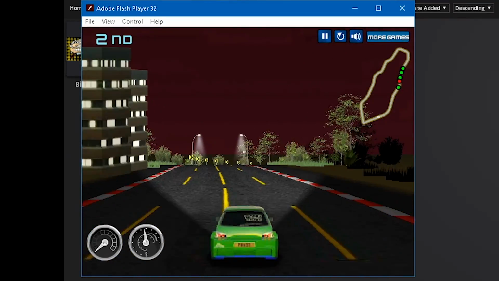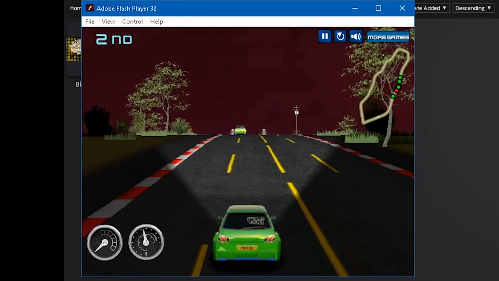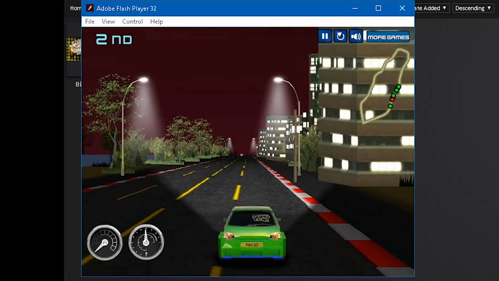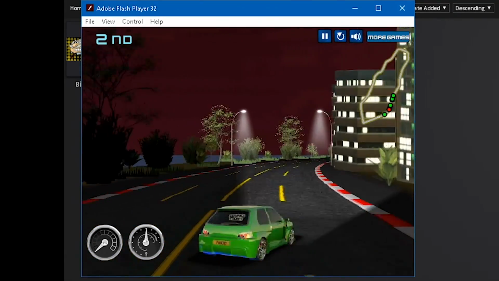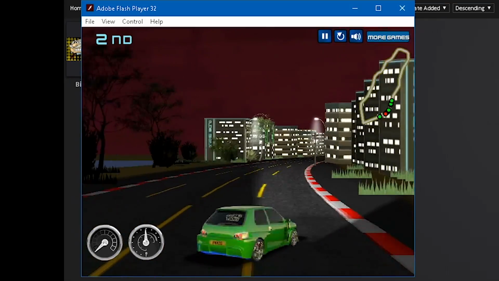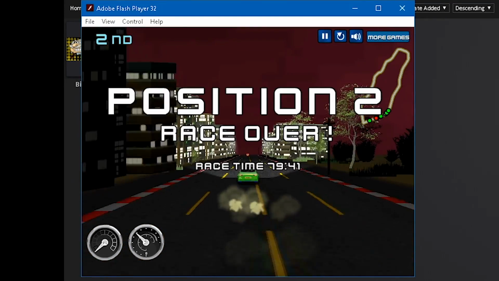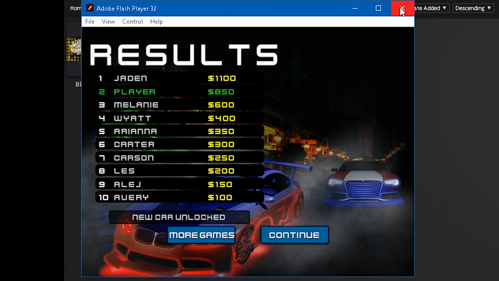Who was that random car? That car looked like it was supposed to be racing. Why is it not part of the race? Because I passed it, I went from second to second. Oh, I must be... No, I can't be lapping them, surely. Okay. I don't think there's much else to see on that one, but it's alright.